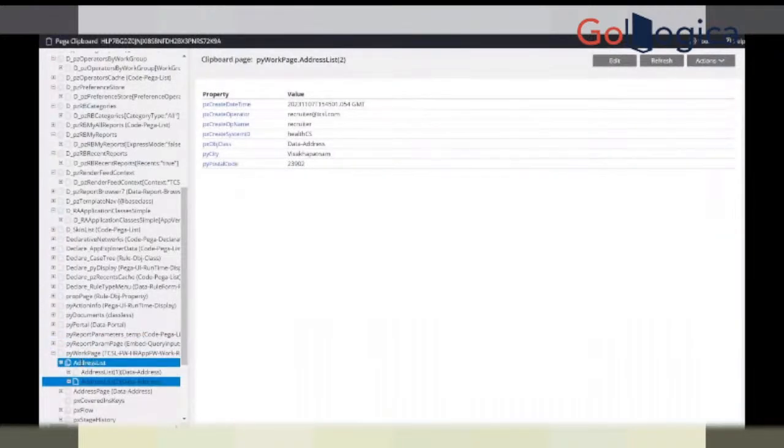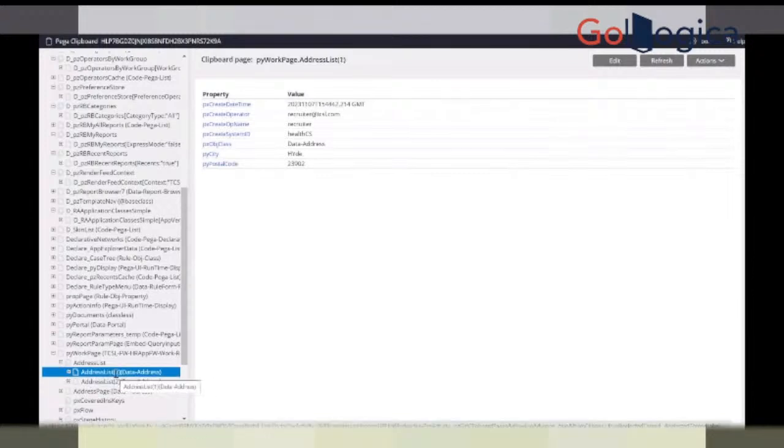Okay, so that page of information you can see under this collection. Once you expand it, you can see that collection. This page list will have the indexes 1, 2, 3 in this notation. So it keeps incrementing the indexes one after another. It keeps on adding each and every page by incrementing the index. So if you add one more address, it will come to address list of 3. Just like the collection that we have in Java, it's an ArrayList, where it is taking the list incremented by the index notation.